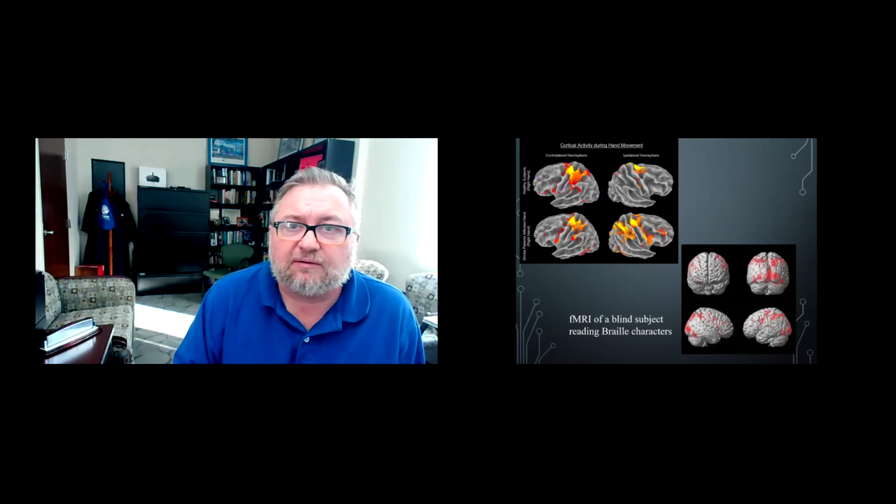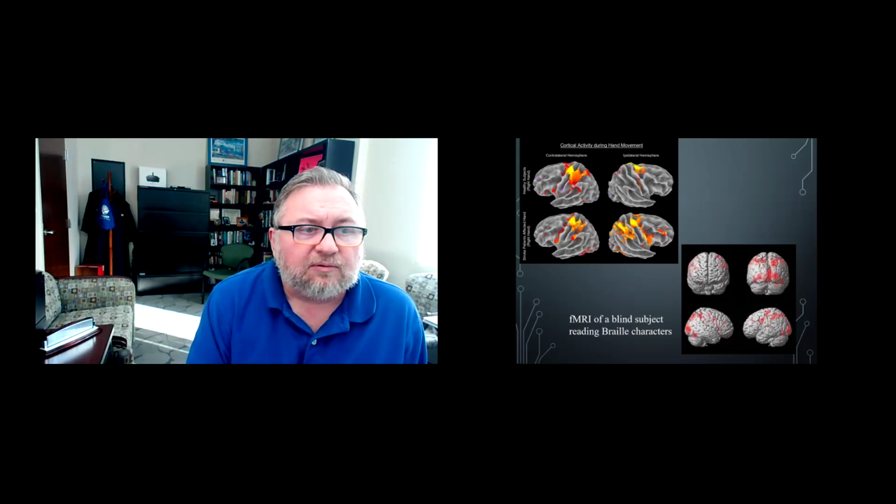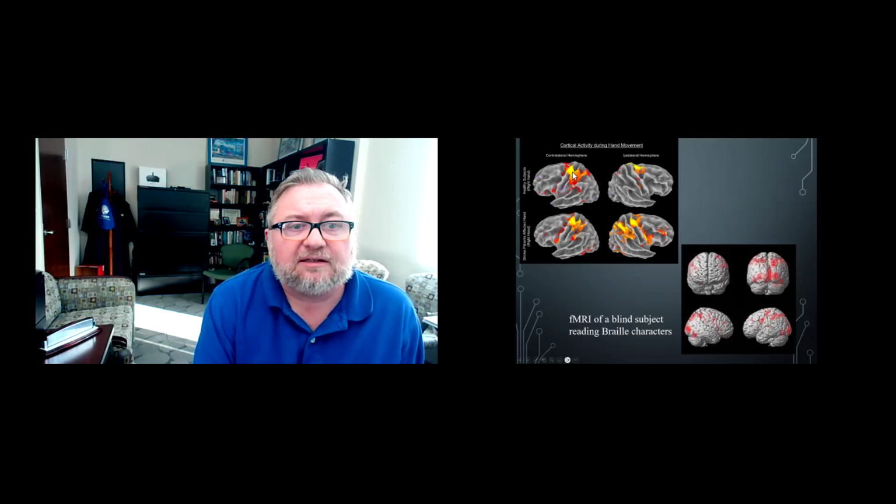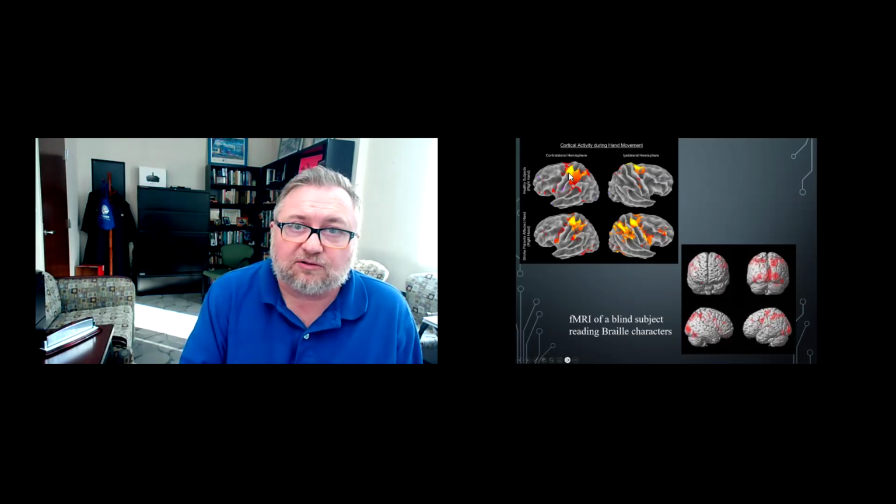You remember that control for the brain is generally contralateral, right? So the left side of the brain controls the right hand. So we see that during hand movement, a person is going to have motor area activation that indicates that this is controlling the hand, but you're also going to feel that.